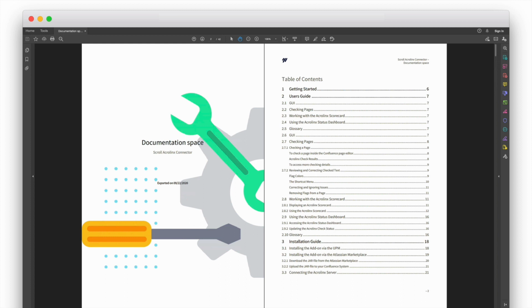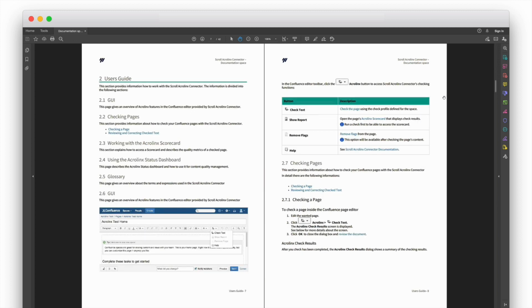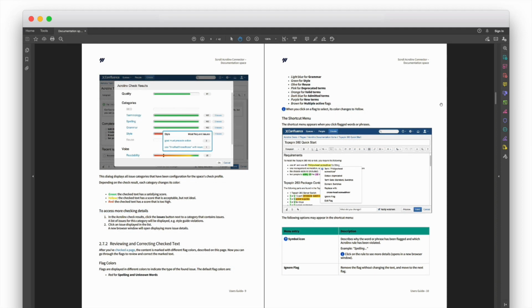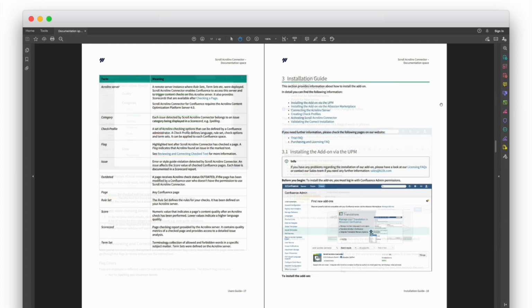As you can see from the generated export, the background image has been added to the title page. Alongside this, in the header for the table of contents, we can see the logo that was added to the top left-hand corner. Additionally, when we navigate to a different section within the generated PDF, we can see the border that was added to the heading level 1. Alongside this, we can see that all the tables within the generated PDF have the teal header row as defined from the export template.